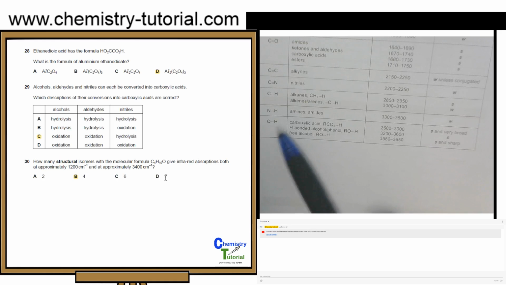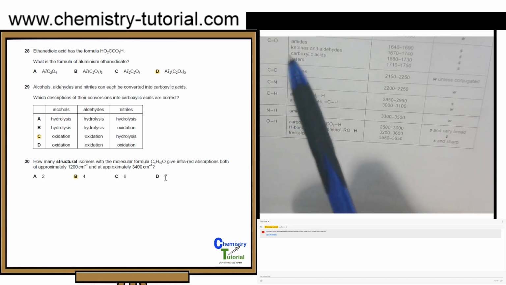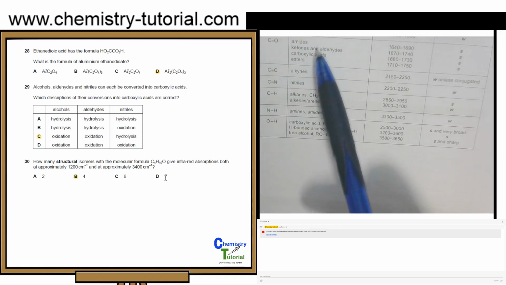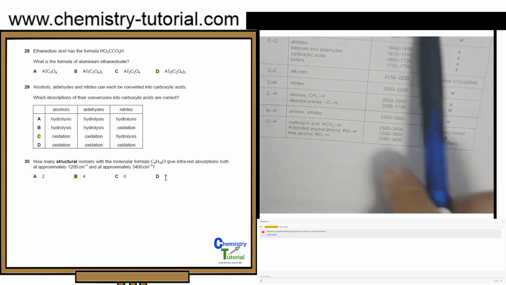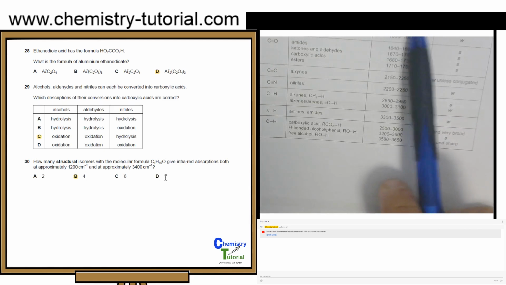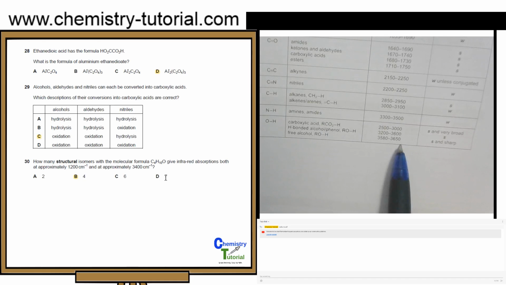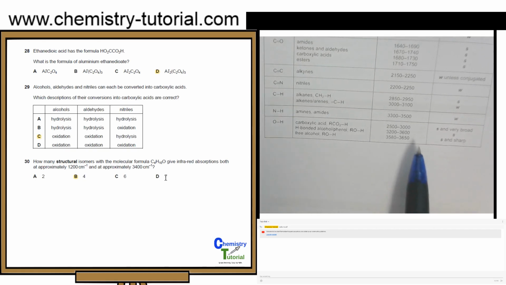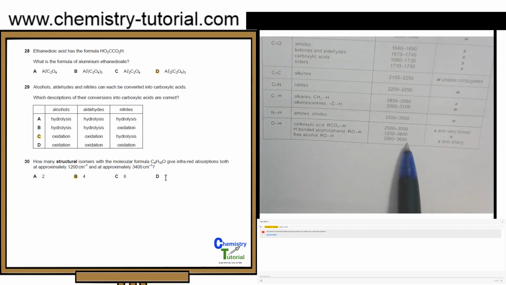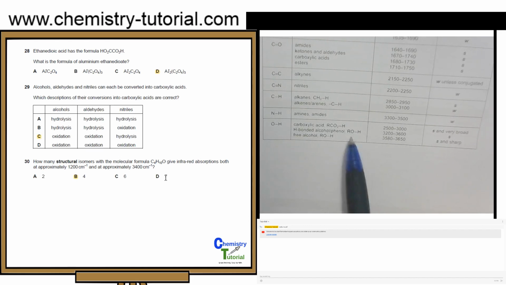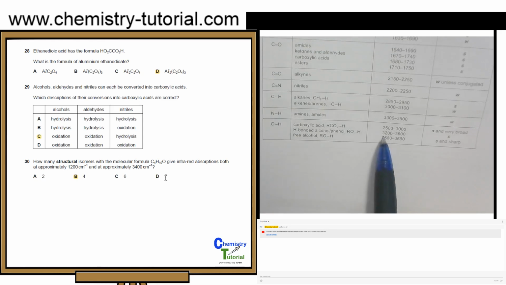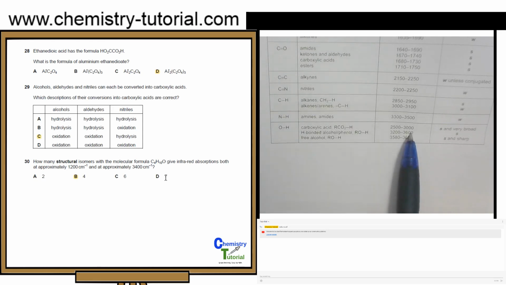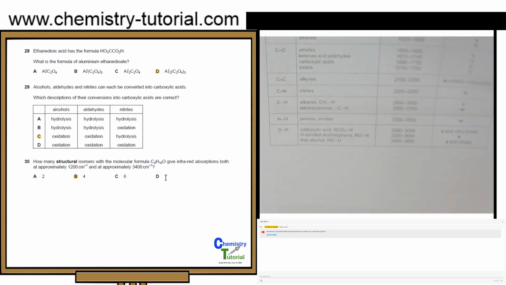Okay? Because ether itself has C-O bonds, so the C-O bonds have no 3004. But when you see 3004 per cm, the first thing that comes to your mind has to be hydrogen bonding. Hydrogen bonding, okay? So therefore, you have R-OH, alcohol, yeah, 3004, because it's from 3002 to 3006. Hence, this must be alcohol.